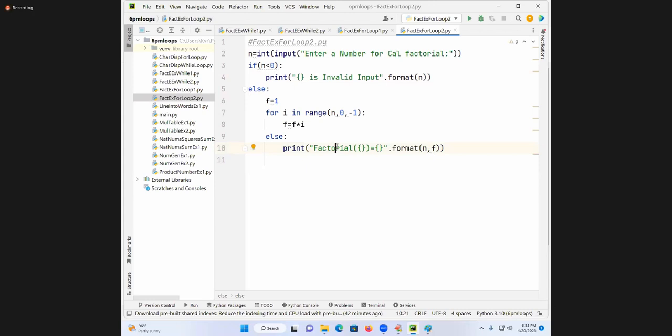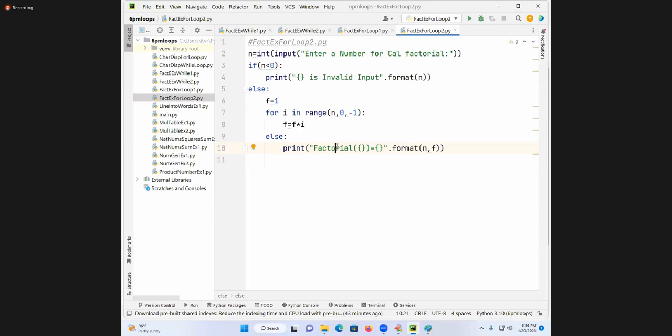Write a Python program which will generate a list of even numbers within a given number n by using for loop.